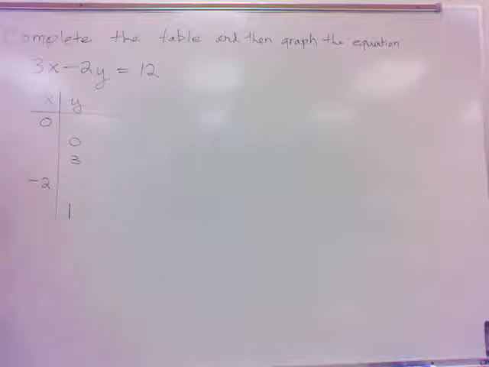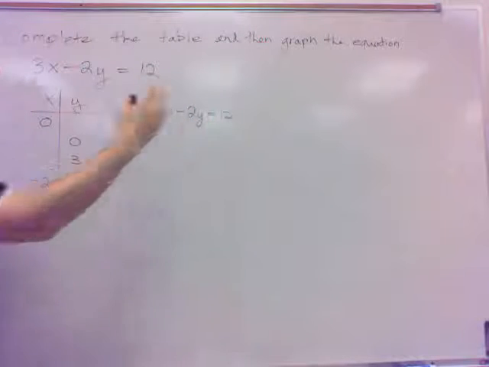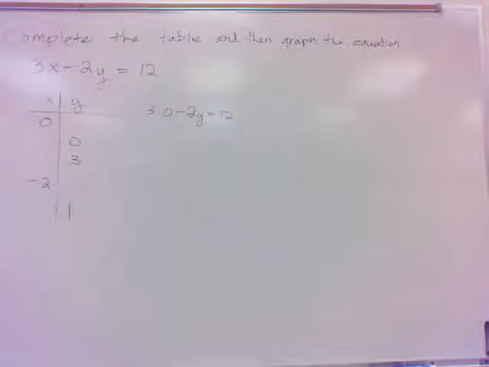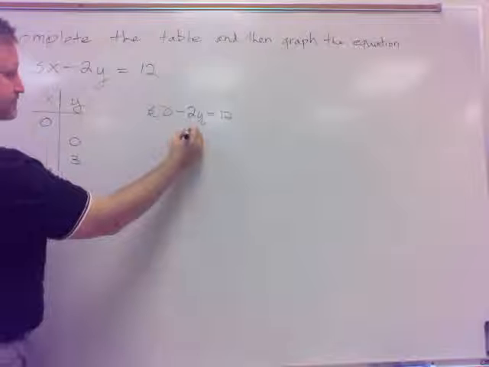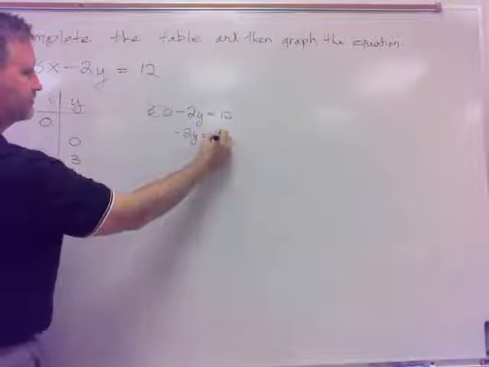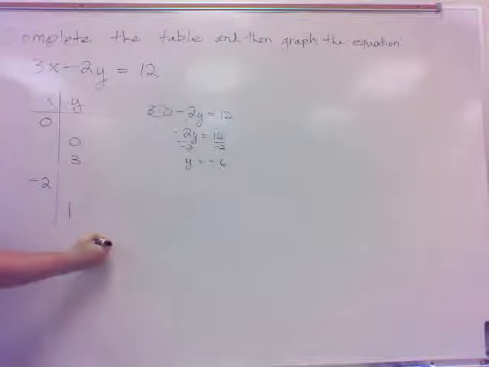So when they set up a table like this, they're trying to get you to find some pairs of values. We're just choosing x to be 0. We want to find the y and then do the rest down there. So how would I do that? Well, just like it says, set x to be 0 in the equation. And that's where solving linear equations comes in handy. Of course, this one's real easy because that's 0, isn't it? When x is 0, we get minus 2y equals 12. Divide off the minus 2, and what do we got? y is negative 6.